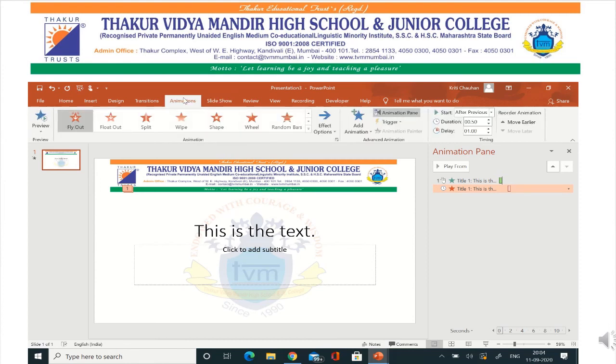So students, I hope you must have understood about the start. There are 3 kinds of start: on click, after previous, with previous. On click means the animation will be executed when you click, or with previous will execute along with the another animation, and after previous means it will be executed once the previous animation has done its execution.